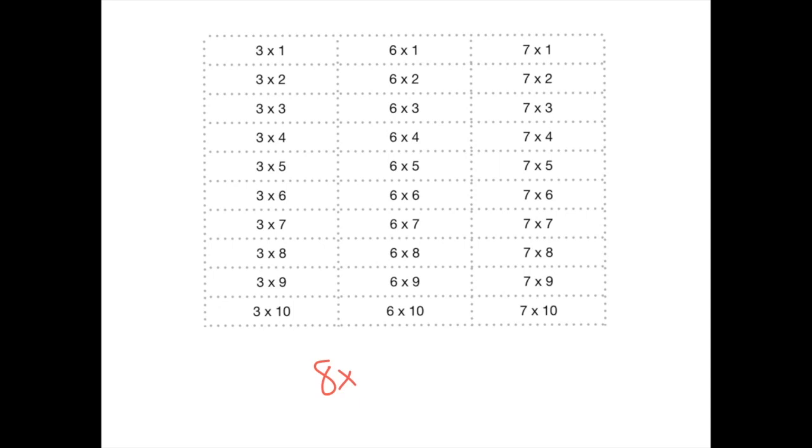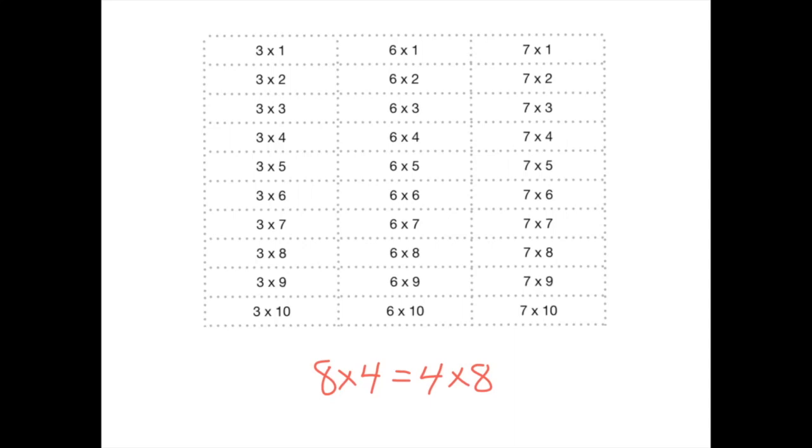So this is dependent on students really understanding that when we flip the order of a multiplication question, so 8 times 4 and 4 times 8, the products are equal or the same. This is a property that's the same with multiplication and addition, but doesn't work with subtraction or division.